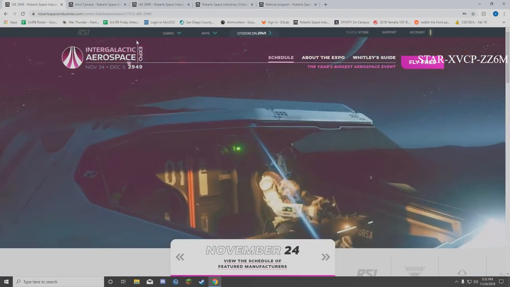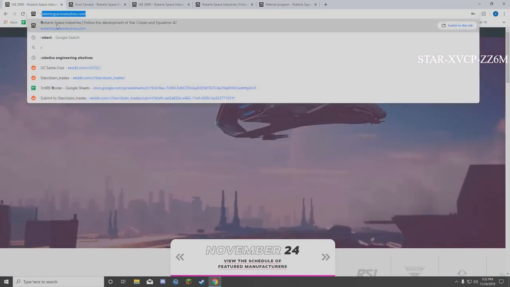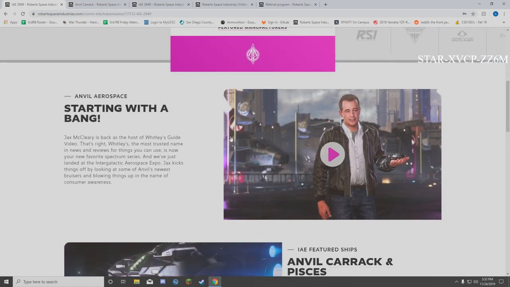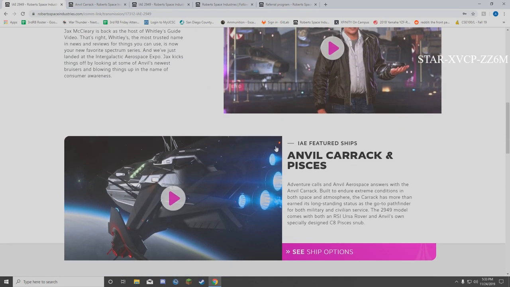If you go onto the RSI website and you click on the first link, you just go IE2049. It'll load up. And you can come in, you can watch a video that will pretty much explain the day. Today is Anvil. There are usually military ships, but their big ship of the year is the Anvil Carrick.